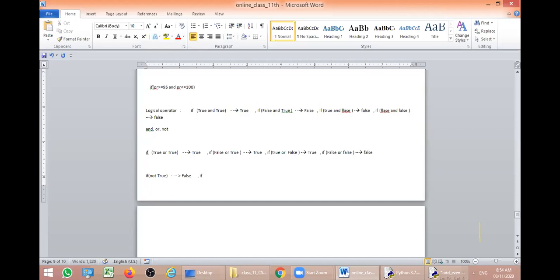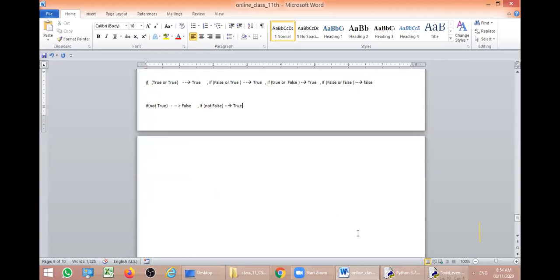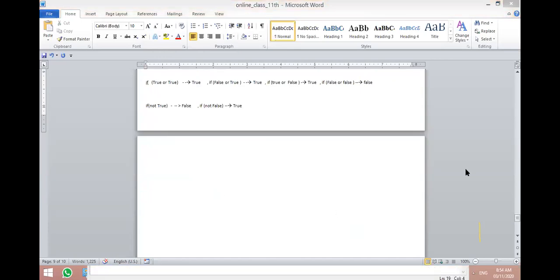So if not false, what does it return? True. So just an inverter. ये ट्रू को क्या करता है? फॉल्स करता है और फॉल्स को ट्रू करता है. ओके. सो एक सिंपल सा एग्जांपल हम लोग देखते हैं. इसमें डाउट है?